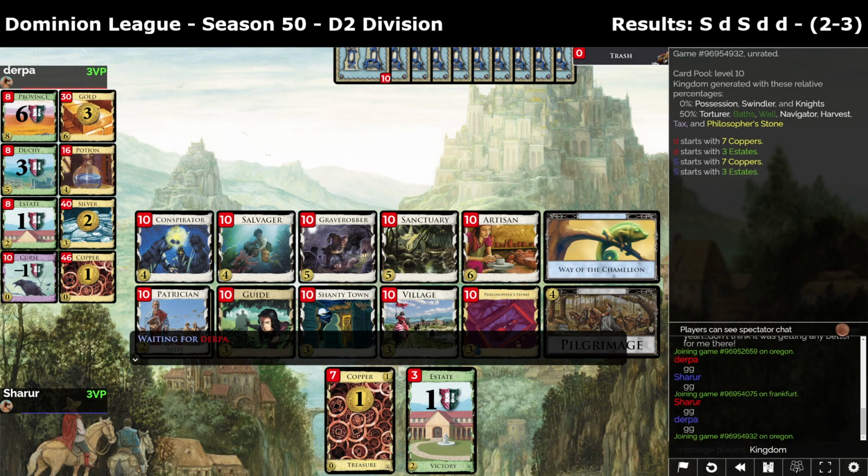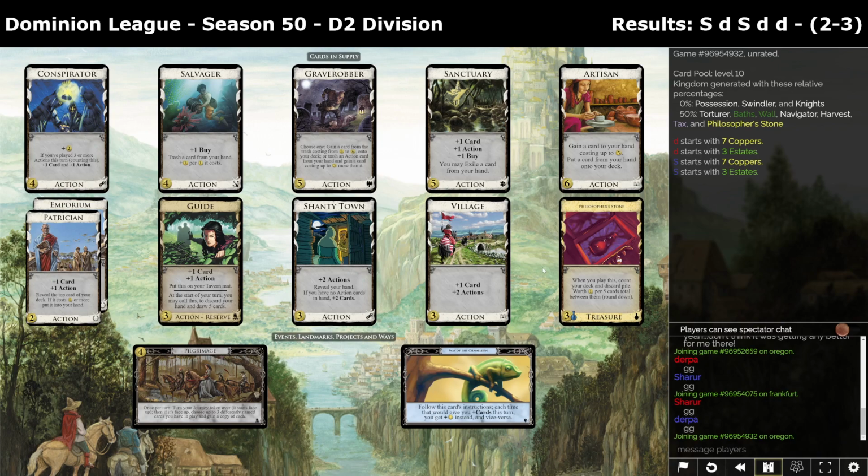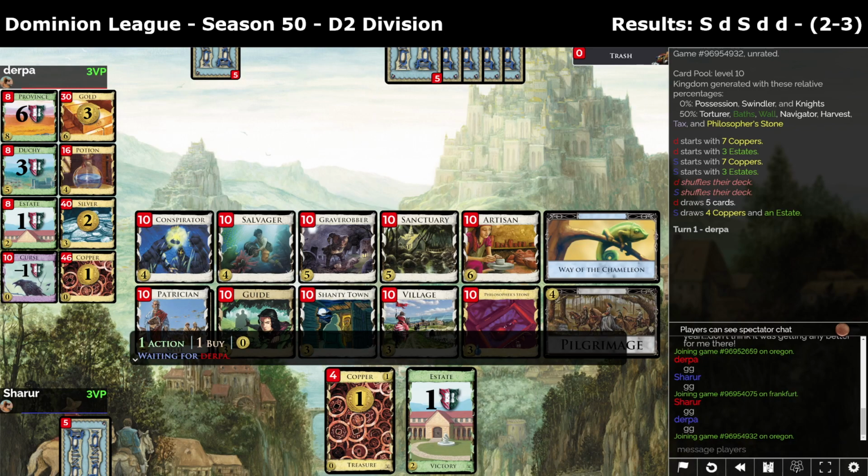All right. Let's see. Conspirator, activate Conspirators or Labs. We've got Sanctuary for thinning, as well as Salvager. Grave Robber. Grave Robber Salvager could have some interaction. Pretty much Conspirator is the draw.